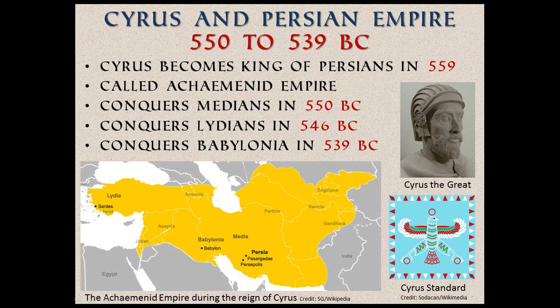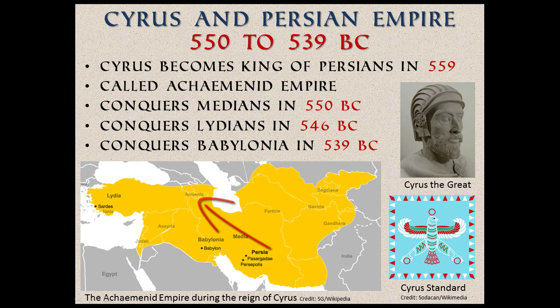Now, about 10 years later, after he becomes king, he takes over and conquers the Medians. Now, Cyrus was quite gentle with the Medians. He blends the two cultures, as I mentioned before, under one government. And so both Median and Persian nobles were appointed to the top positions. And this is probably why Herodotus is referring to the Persians as the Medes. So after that process is completed, he goes on a relentless push towards the west, a push that will eventually bring him dangerously close to the Greek mainland.